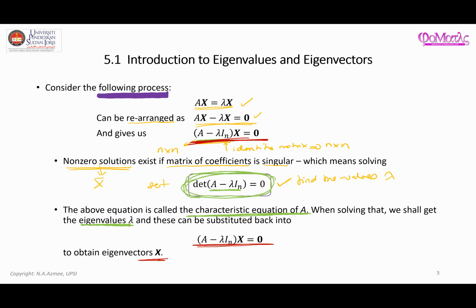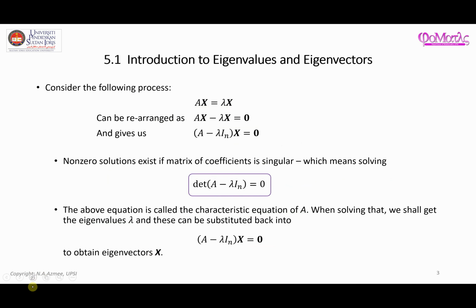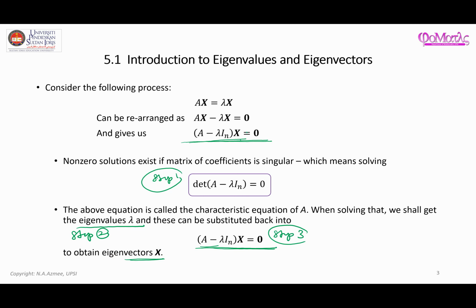Let me just erase a few things here. Okay, again, let me just explain the process. The first step is, this is step 1. We come up with this expression, and then you find the values of lambda based on this equation that you've considered. Once you have got the values of lambda, you will go back to this part here, which is similar to this one. These two equations here are the same equations that you have to consider. So this is step 3, and then you'll be able to get the eigenvectors, which is x.